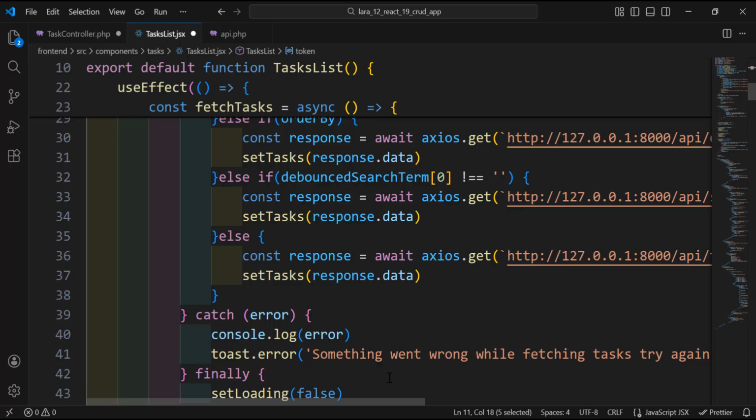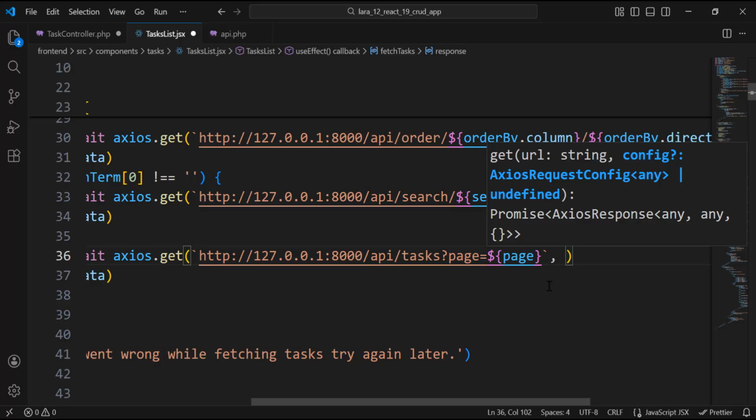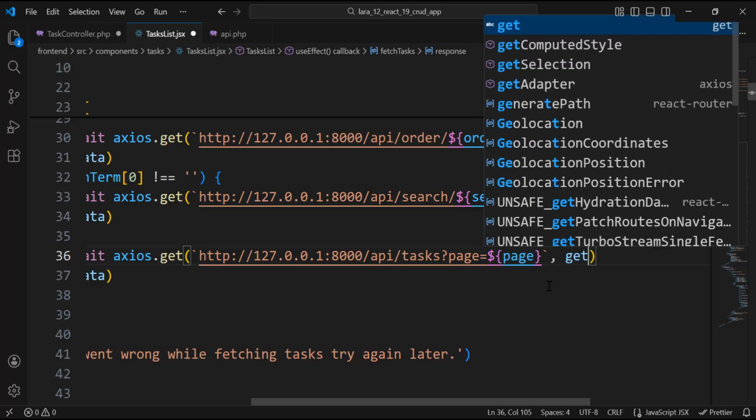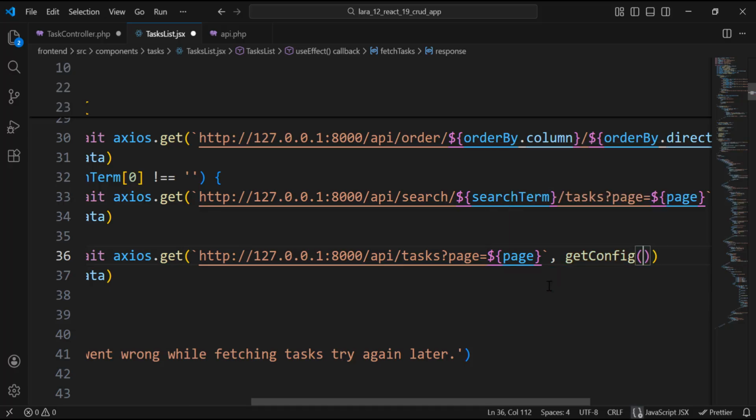Where is the get? So the route is this one. So first is the base URL, and next we need to use the get config, and we give it the token.